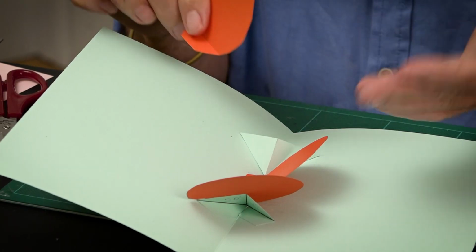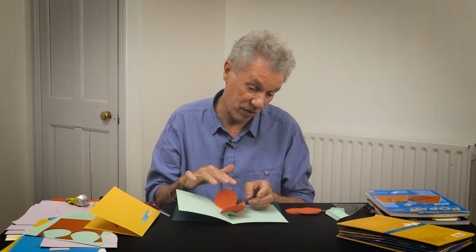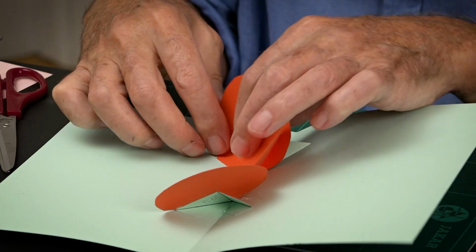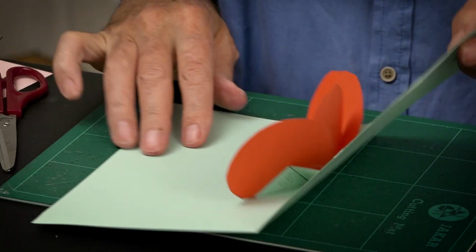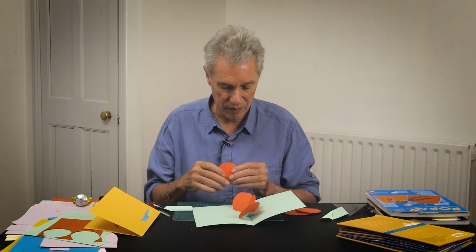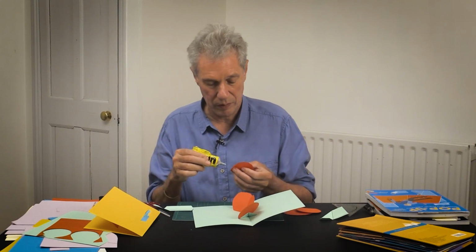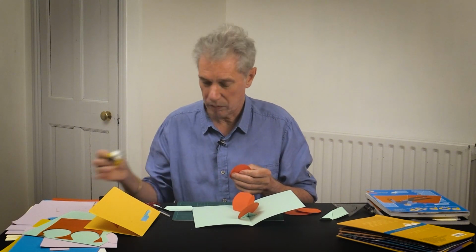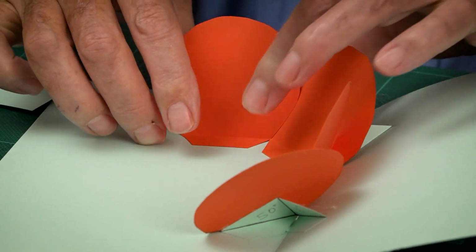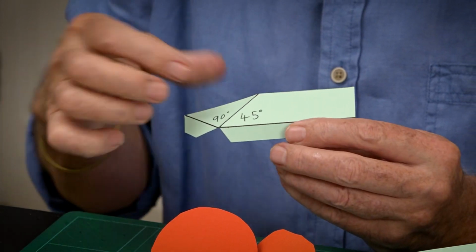As the whole thing is closing, one of them is going to have to work to push it back down again. Though in fact I suppose the page closing will make it close, so maybe we don't need to bother with that. Make sure that's all happening. Now these are lifting up this, so this is going to go behind. So this is going to go like this. And then one of these, this is the strip. These are the ones that are going to push the thing down when you shut the page.